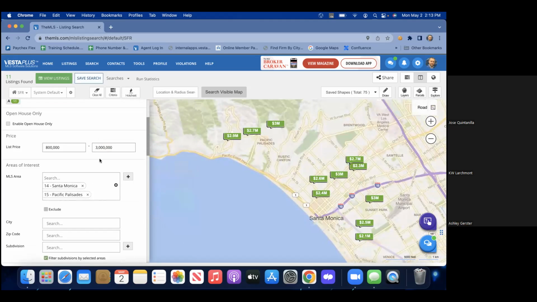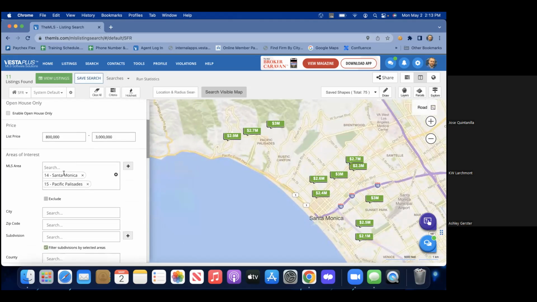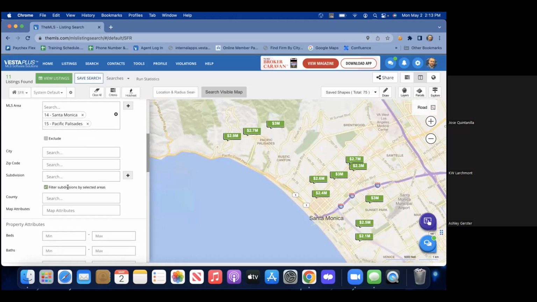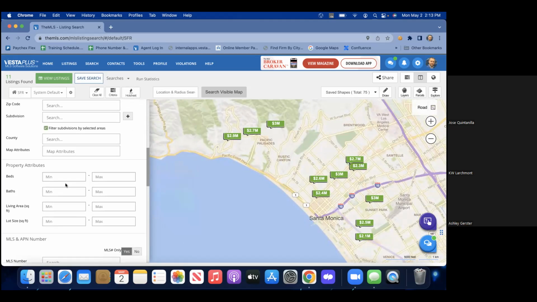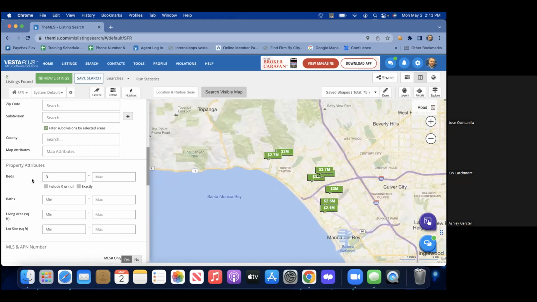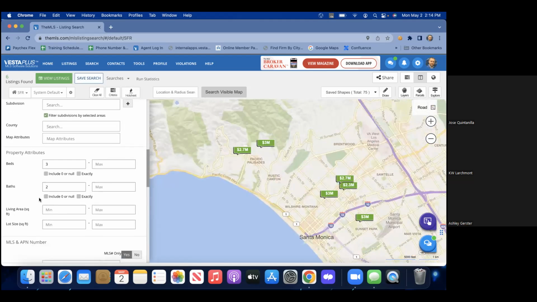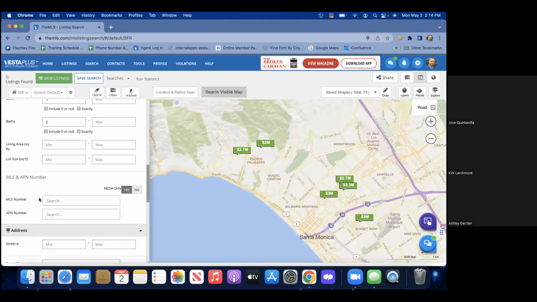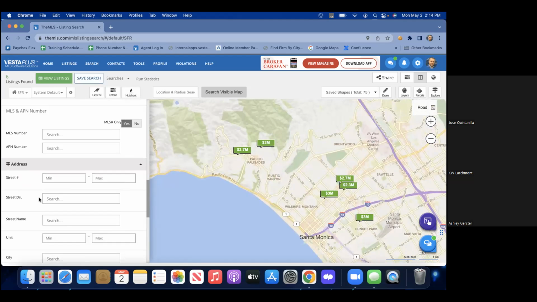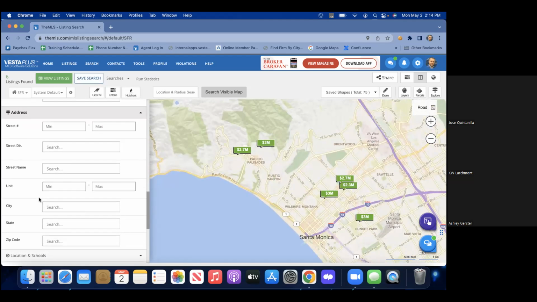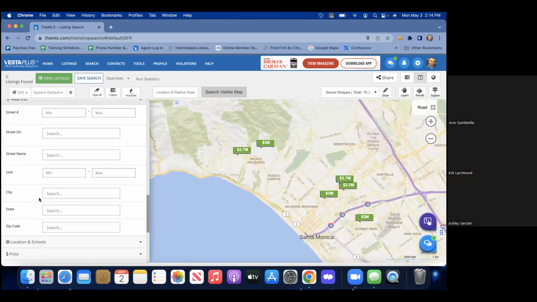So, okay, we go ahead and put in our criteria, we put in our price, we put in the areas that our clients might be interested in. All right, I can continue adding more criteria. Maybe my client is looking at anything with at least 3 bedrooms and at least 2 bathrooms. So we can put in all the rest of the criteria there. If they're looking for properties with a pool, or maybe they're looking at a specific view. Maybe they want ocean view.